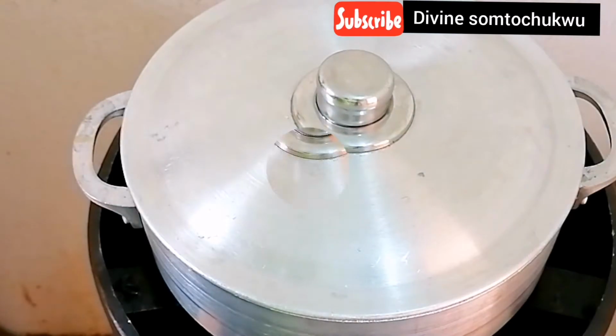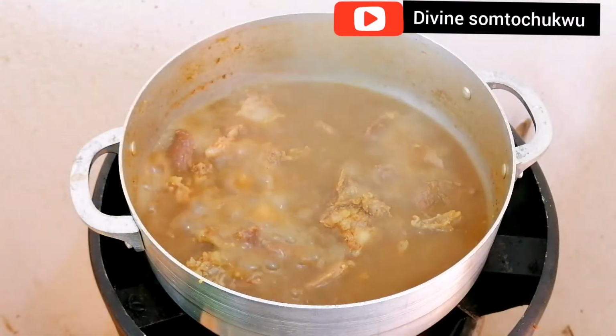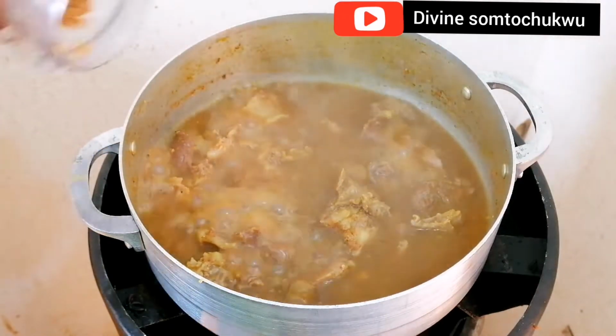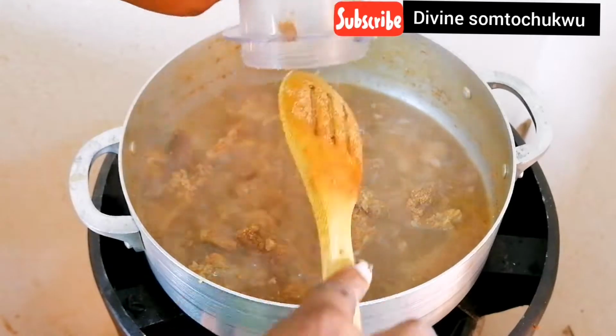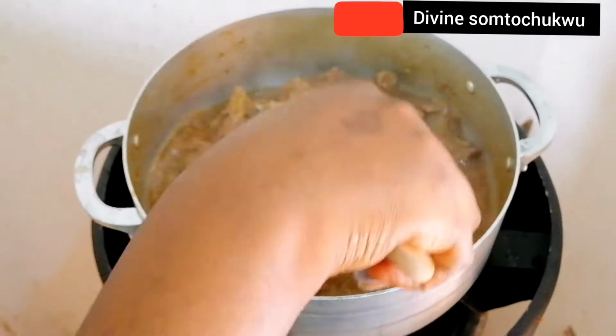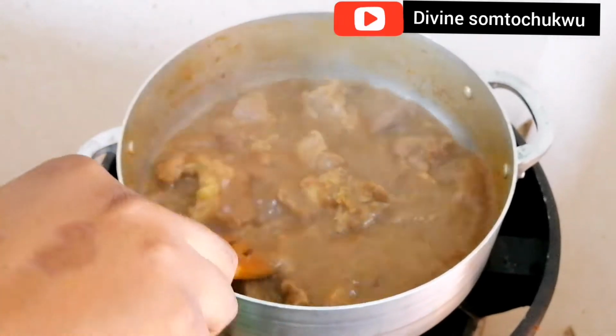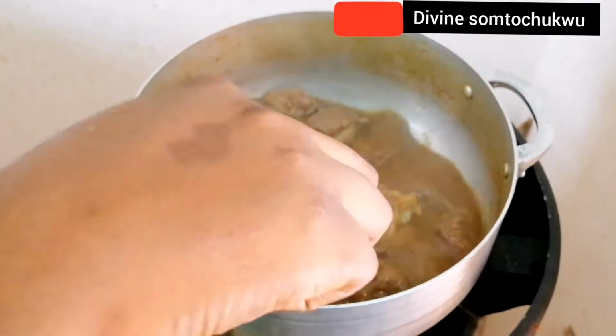And I'm going to cover it and allow it to cook for 1 more minute. After 1 minute, this is what it is looking like. Then I'm going to add my ogbono, my blended ogbono. Guys, add your ogbono. Let it not be packy. If it's packy, it's going to turn to lumps. Let it be as light as that, just like gari, you know.